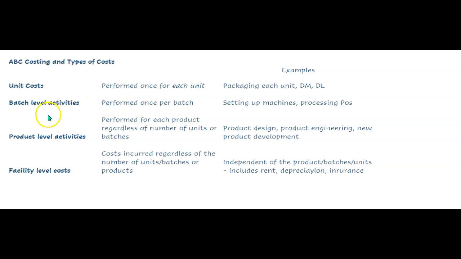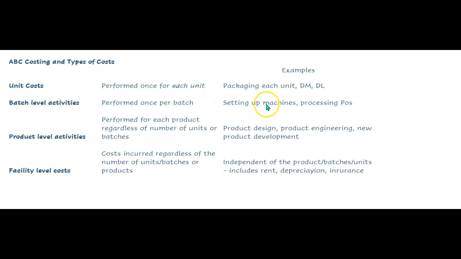Now, a batch level activity is performed for a batch. And what I think of is, this is a funny example, manufacturing razor blades. They set up the machines to do a run, and the run makes maybe, say, 10,000 razor blades, and the ones in the beginning of the run will be a little bit rough, and the ones at the end of the run won't be perfect, but the ones in the middle will be the best ones. Okay, so you set up the machine to run it, and that setup time that it takes to get it ready to go, which can be hours, you'd be surprised, happens one time per 10,000 razor blade batch.